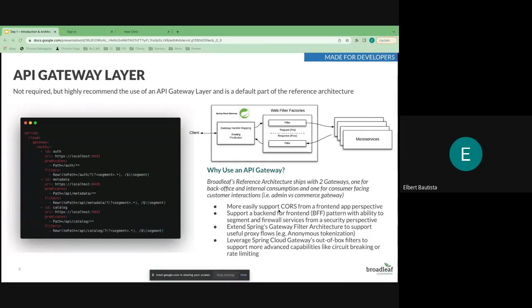So that API gateway is another level to allow you to support that type of architecture.